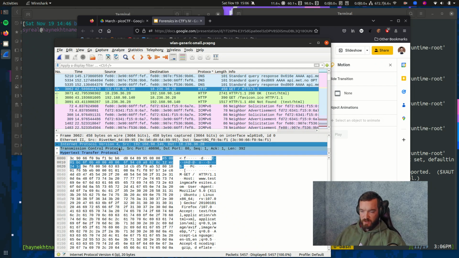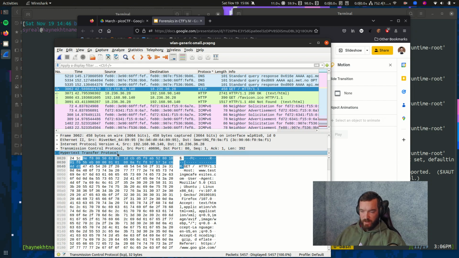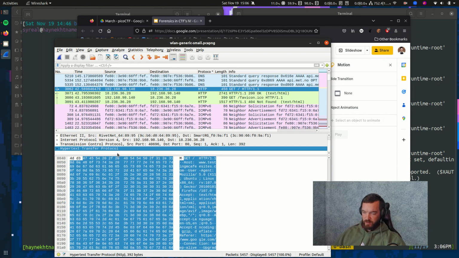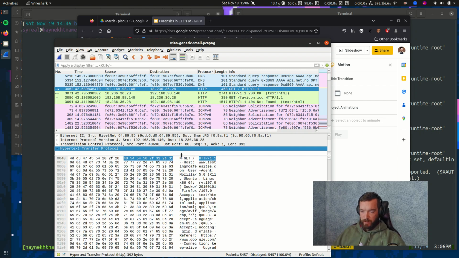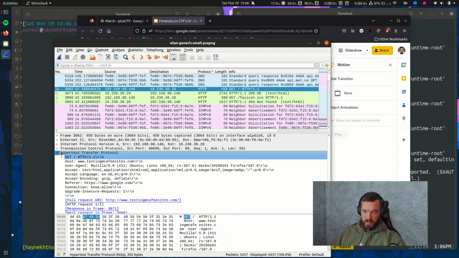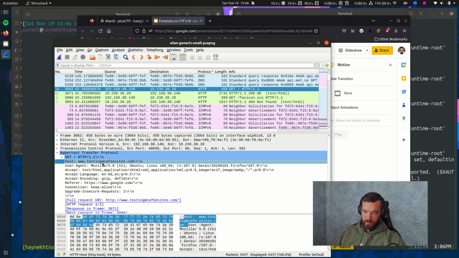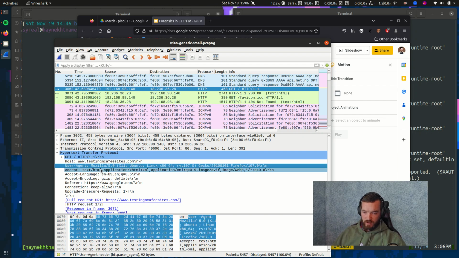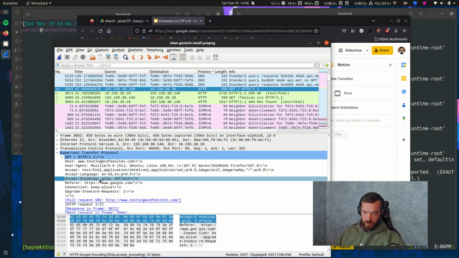TCP is bigger, and then HTTP is really big, partly because it's not in binary form, it's actually in plain text. But to look at these fields, it's actually a lot easier to do it in this view. You can see the request and the different fields. It has it in a much more readable format.